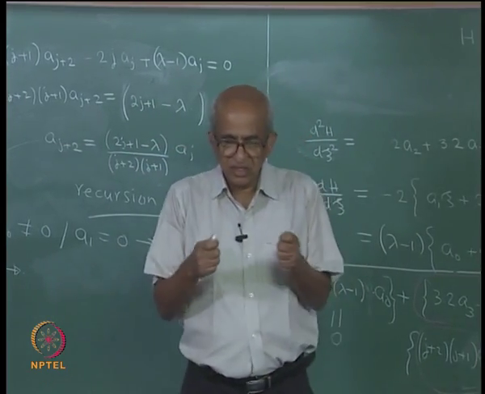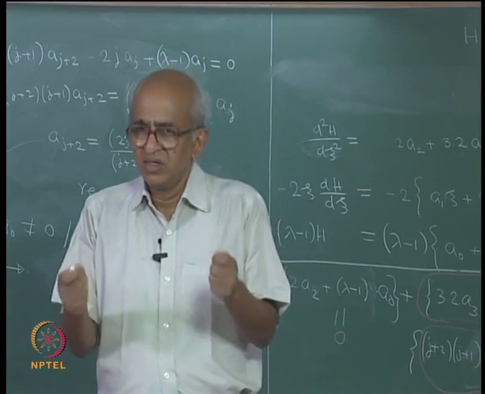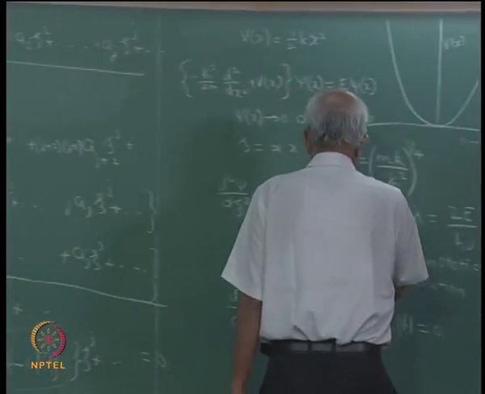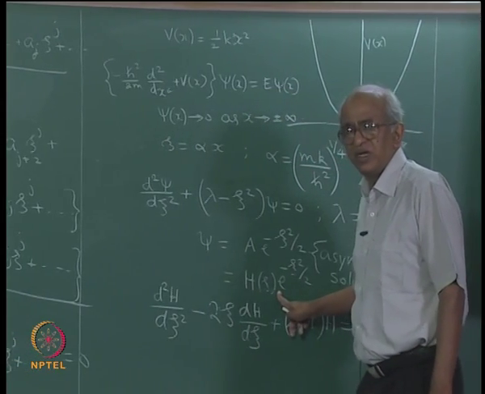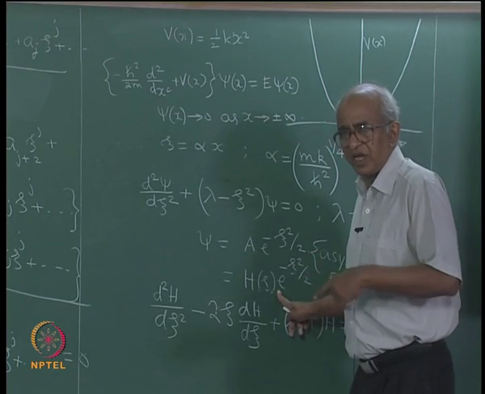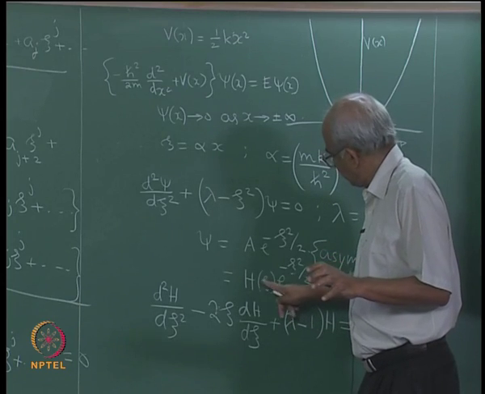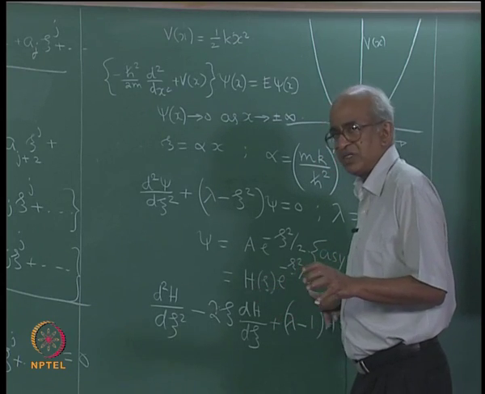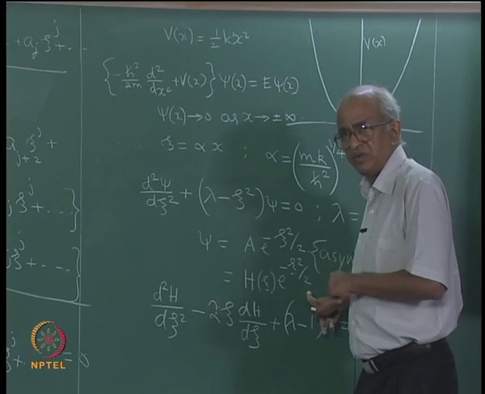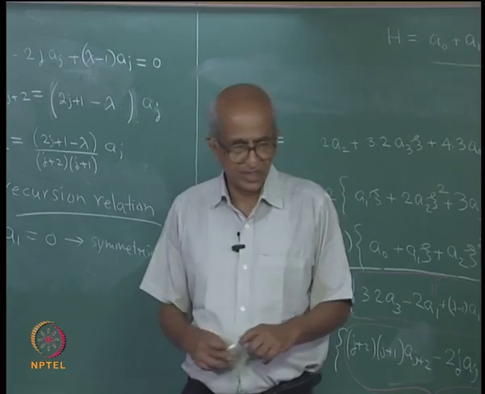So, then the question is, if it is an infinite series, what is the behavior of that series? Is it a series which will guarantee that this object will tend to 0 when the value of C tends to infinity, right? It is not enough to have any series, the series should be such that that series into e to the power of minus C square by 2 should tend to 0 when C tends to infinity. So, this is something that I want to analyze, and how am I going to analyze that?